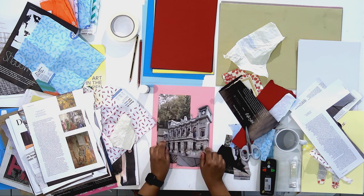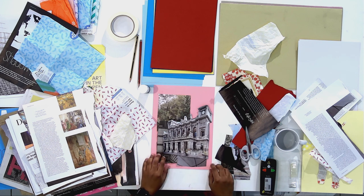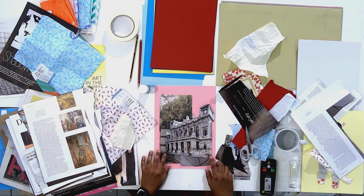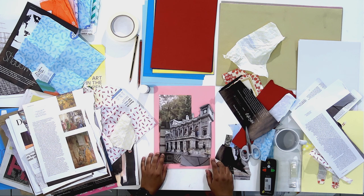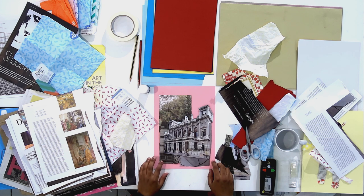So a question here is asking about how long that piece you did, the one with the Crystal Palace in, how long did that take you? That actually took me probably no more than an hour. But I already had a set idea of what I wanted to do, and with that collage, I kind of cheated because I printed out the images I wanted. So there's another way, if you have access to a printer, you can quickly print out stuff that you want. But the reason I did that is because it was really hard to find the right images for that particular narrative.